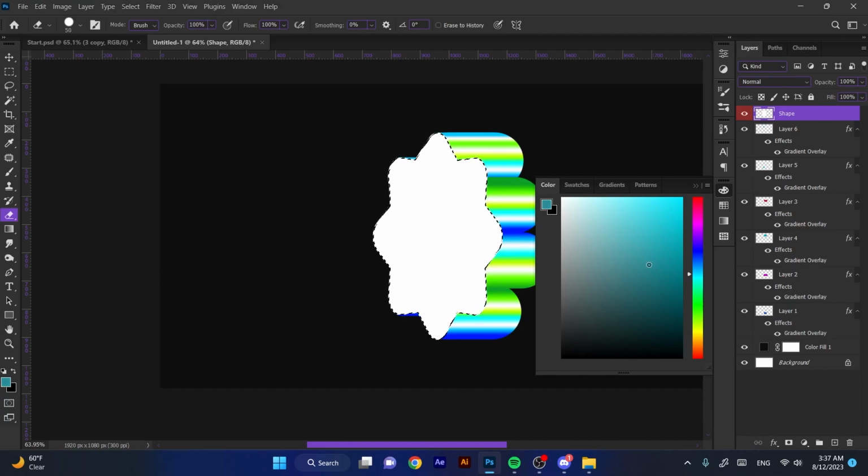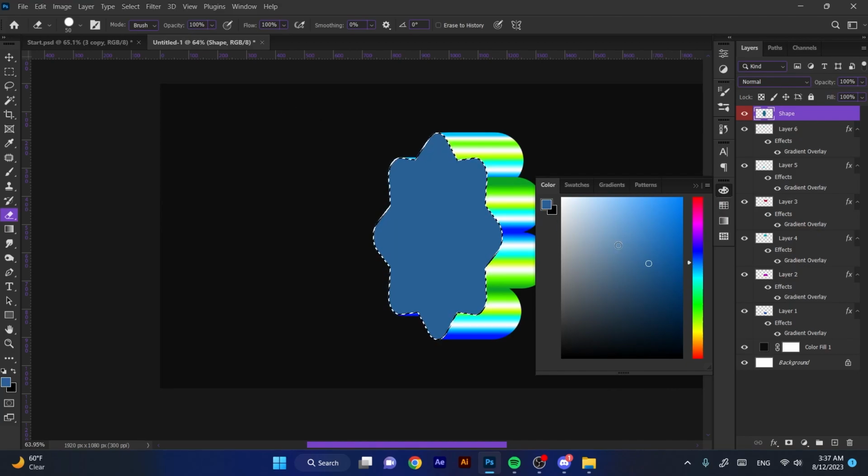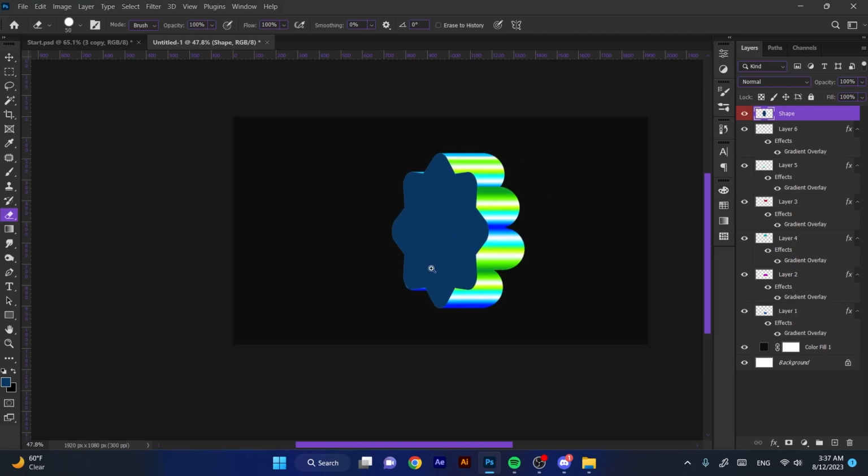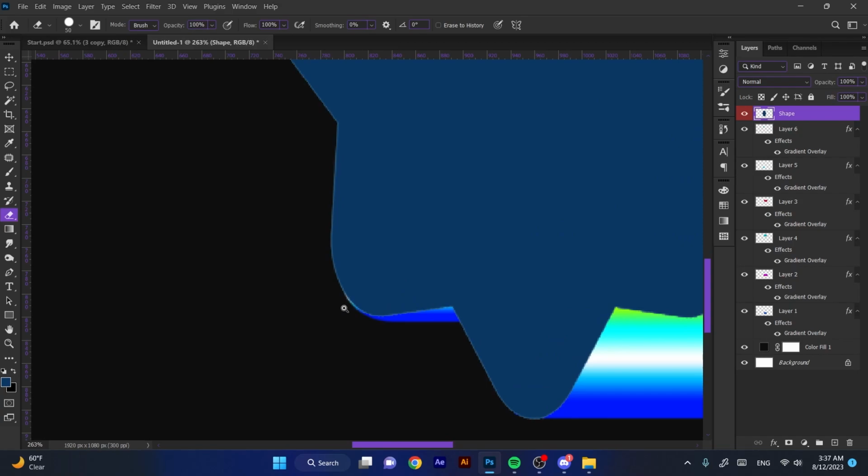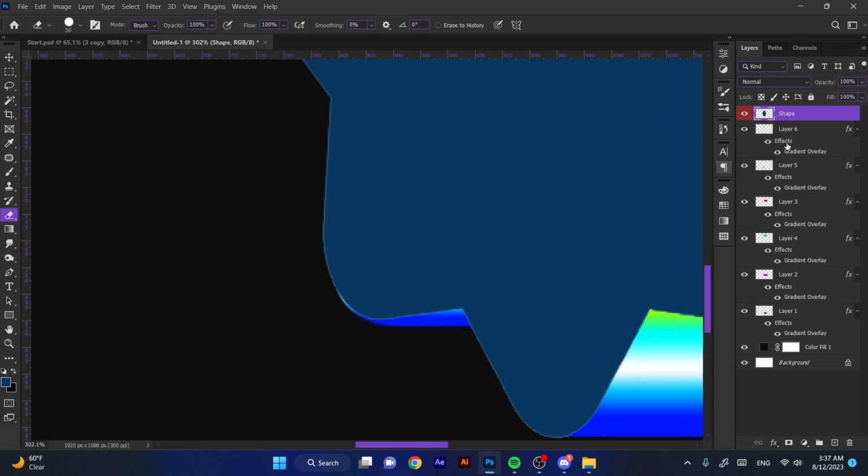Maybe some blue color like this, or some that looks good for me. We want to erase these parts as well.